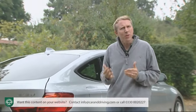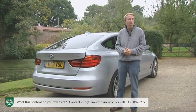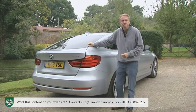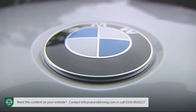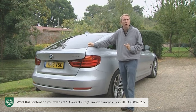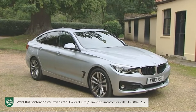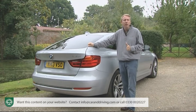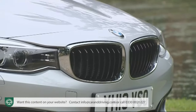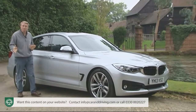A 3 Series with a hatchback, launched here in the summer of 2013, that at last will be fine for families provided they can afford it. A BMW with the higher stance and commanding driving position of a small crossover but one you can still enjoy driving. And a compact car that doesn't feel like one when you stretch out inside it. Such is the rationale behind Munich's smallest Gran Turismo model — a bit of a niche product, yes, but one you could see appealing to plenty of people.